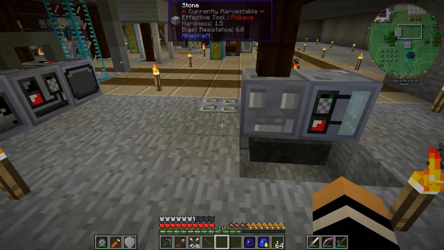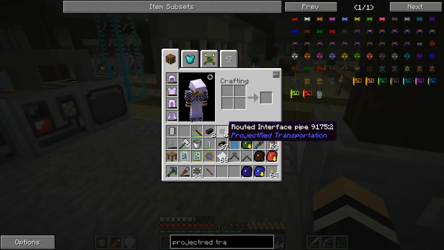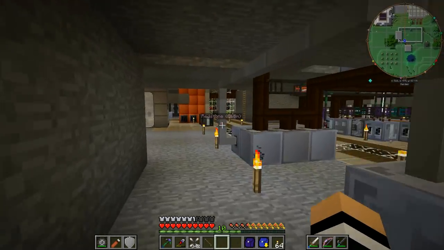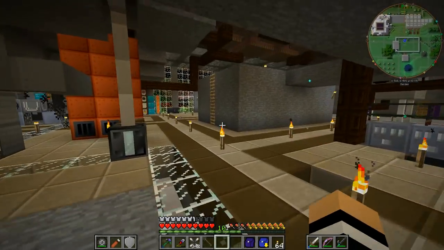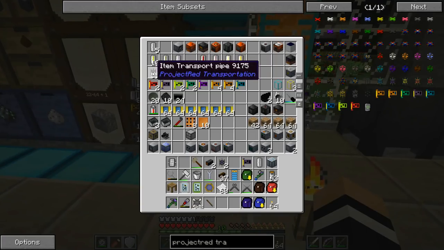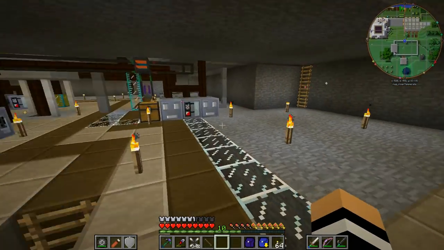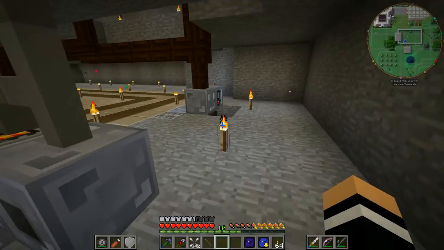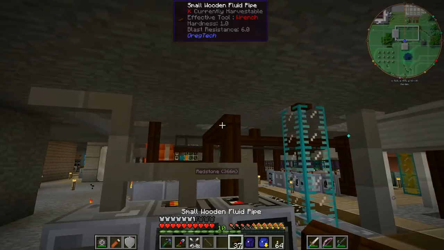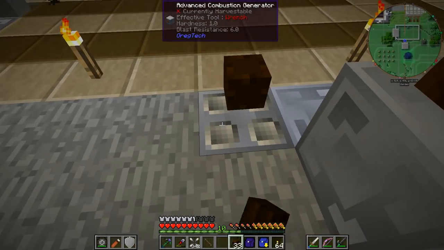All right, I'm back and I've made a few bits and pieces. I've got myself an item terminator chip. We've got ourselves some routed interface pipes, even to do the stuff on here. We also have, which I've left back in a chest, a whole pile of actual transport pipes. So what I'm hoping is that we can get, first of all, our small wooden fluid pipe. Let's grab fuel from there, that is going to go.